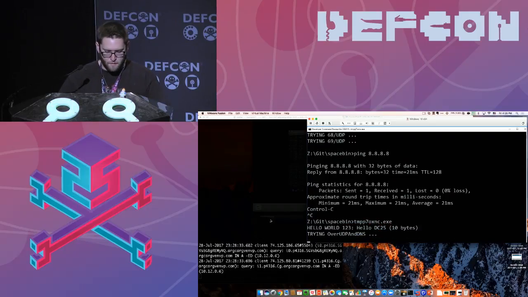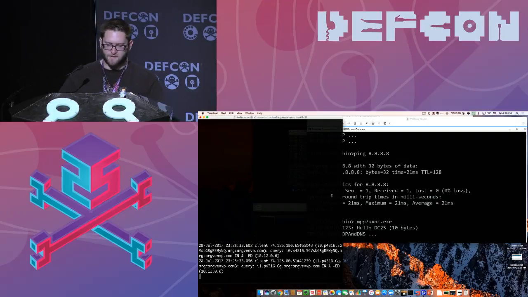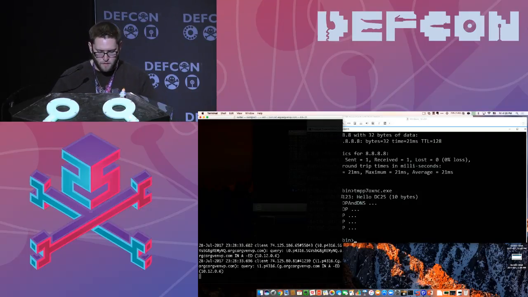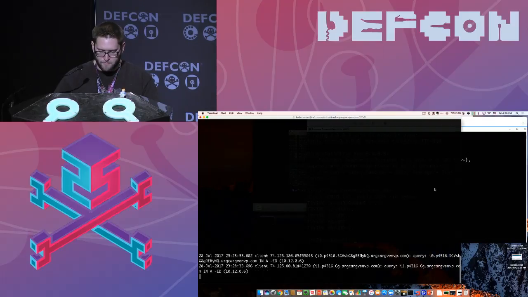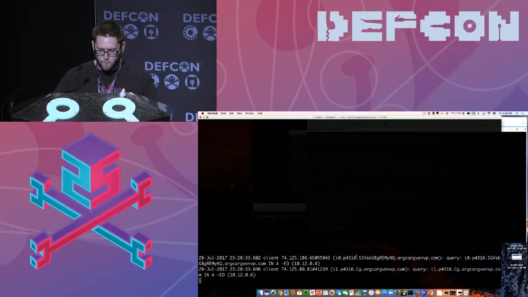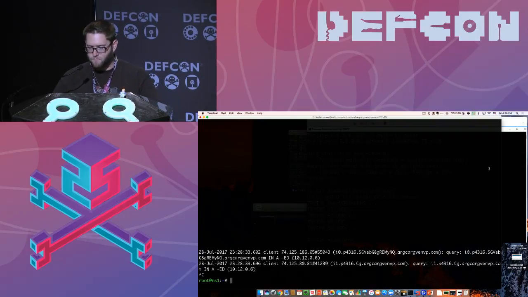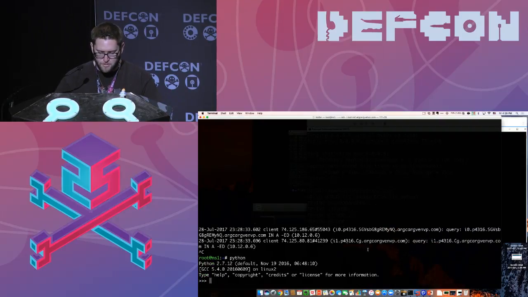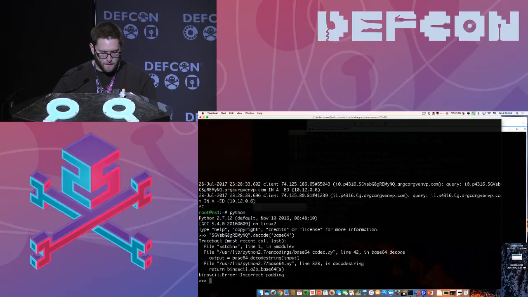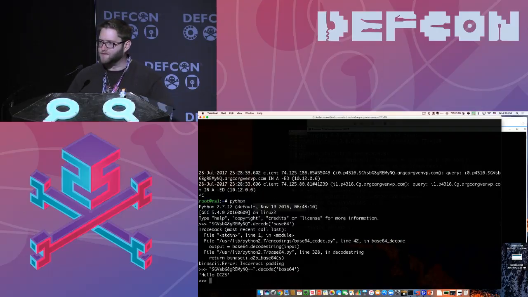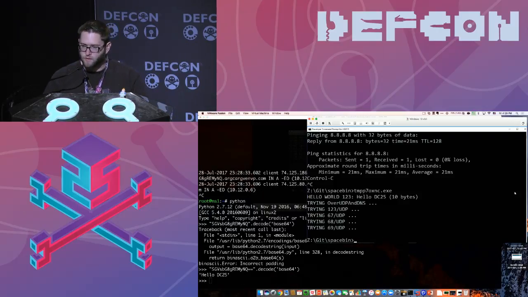Okay. And so for the purpose of this exercise, Amit and I have registered a domain. And this domain, we own the name server, as you can see here, and we have received this hit on our tail, which means that we have actually communicated from my Windows 10 through DNS tunneling to our server. So just to prove that the information that is packed here is the same as we have initially decided, let's decode the base64 string and see what's the output. Obviously, we need to make sure it's padded completely. And as you can see, it's the same string that we intended to leak in the beginning.